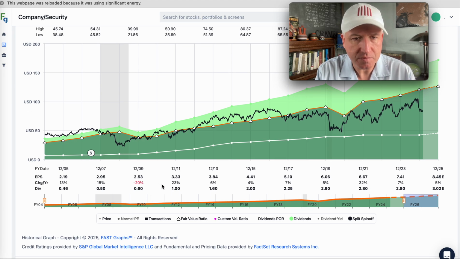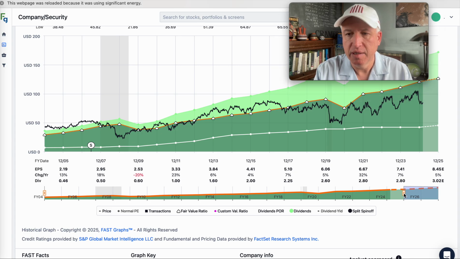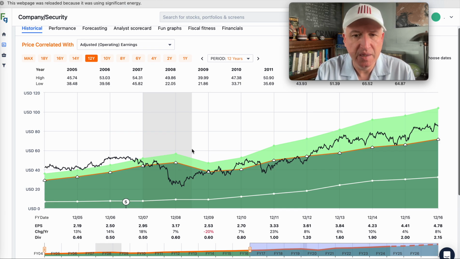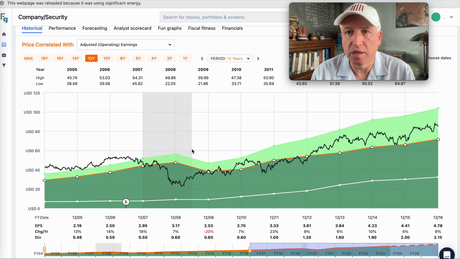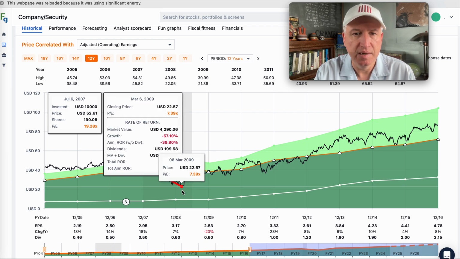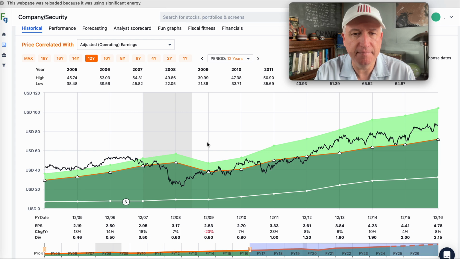Now, when we go back to the last recession, I always like to check for earnings cyclicality so I know whether it's a really cyclical business or not. So adjusted earnings only fell 20%. That's pretty reasonable for the scale of recession that we had in 2008. What's interesting to me looking at this is the stock price appears to have fallen much deeper. It looks like it could be even 60, 70%. Let's see. Almost 60%. So about 60%. That's pretty close to in line with the S&P 500 overall during that decline. So maybe it fell slightly more than the average S&P 500 stock.